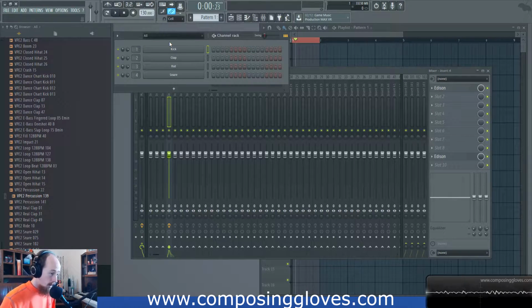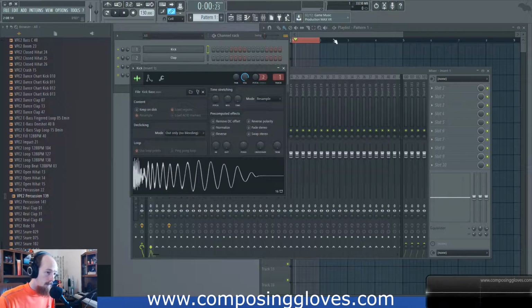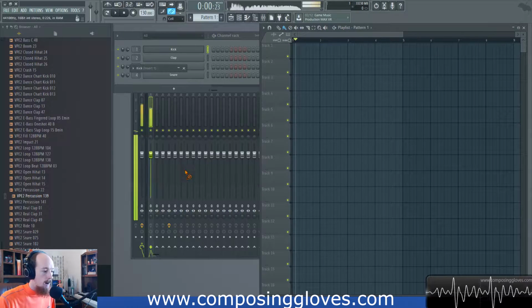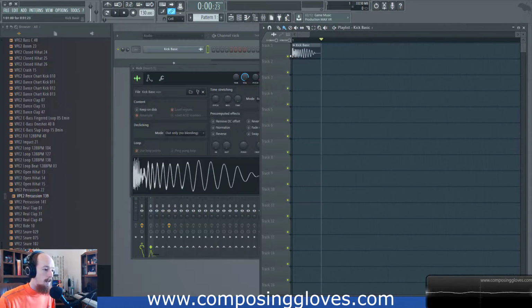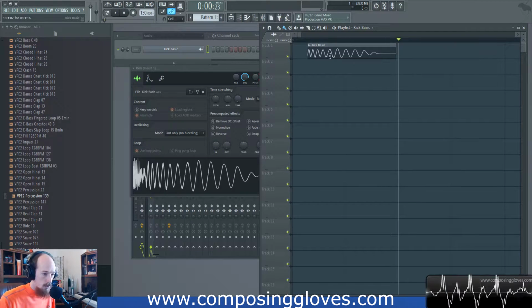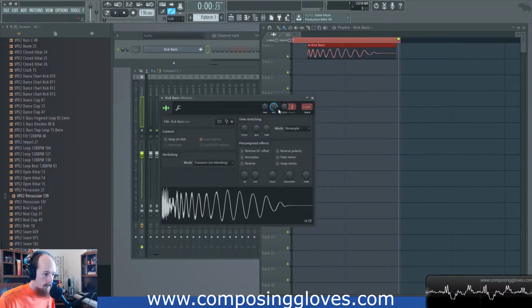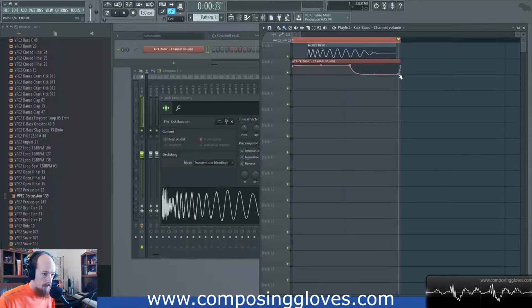So, okay, what are some other reasons why I'd want to grab Edison? Well, Edison has some features that are pretty nifty for editing samples, right? So let's say that I drag a sample onto here. And let's say that I have a layer and all I want is the tail end of this kick because I already have a kick with a much better transient. So traditionally I would click and drag to get rid of it. And then I'd probably have to volume automate it and put a fade there. And then I'd have something like this, right? And maybe that's not even what I want.